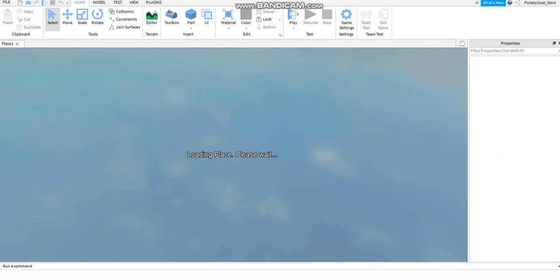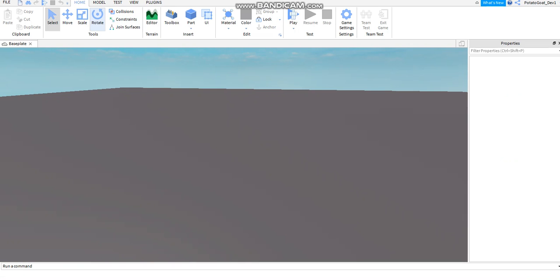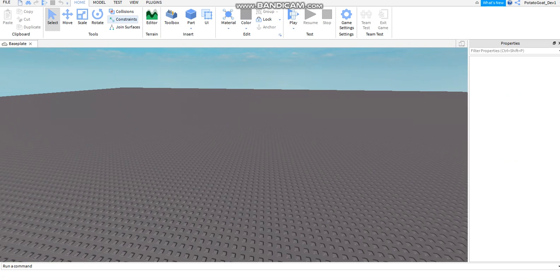Then it has to load in, and your Roblox Studio should look something like this with all these buttons: move, scale, rotate, collisions, join surfaces, editor, toolbox, part, all those buttons.